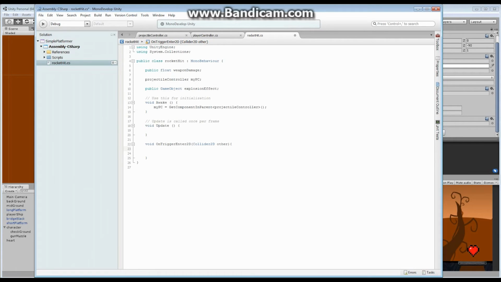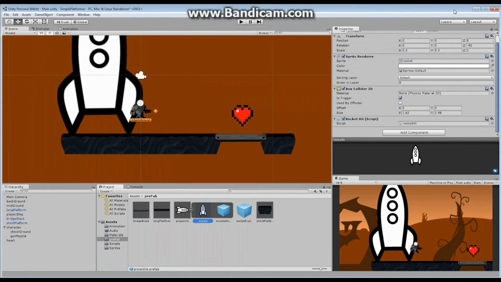All right? So the first thing we're going to do is check if... How do we know, first of all, if we can shoot something? I don't want them to be able to shoot everything. Let's go back to our game for a minute. I don't want them to be able to shoot this rocket ship, for example. I only want them to be able to shoot enemies or obstacles or something that I want to be destroyed.